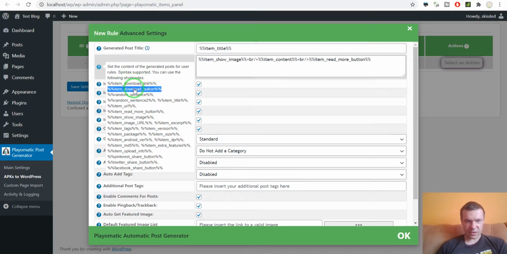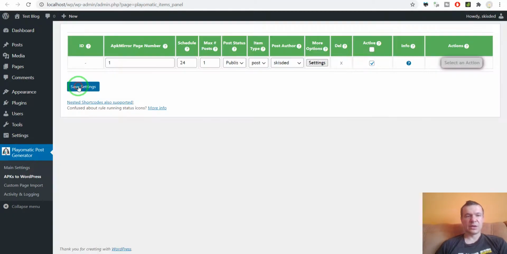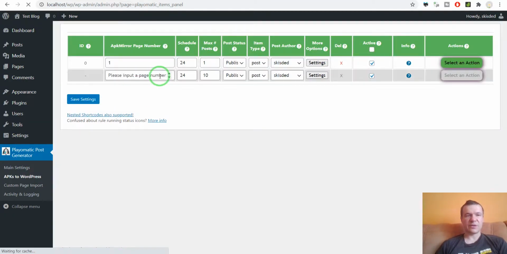So in this case, let's use directly the item download button and replace the item read more button, which will link to the Play Store page of the APK, with the item download button, which will allow visitors to download the APK. So let's save settings now.